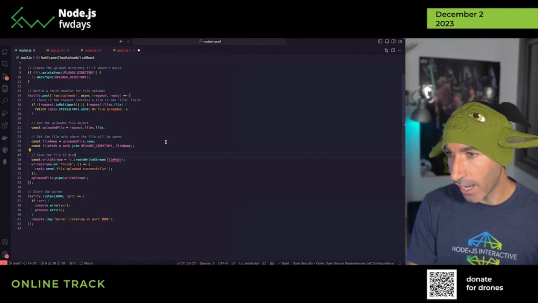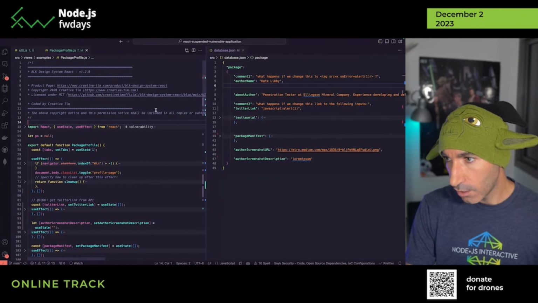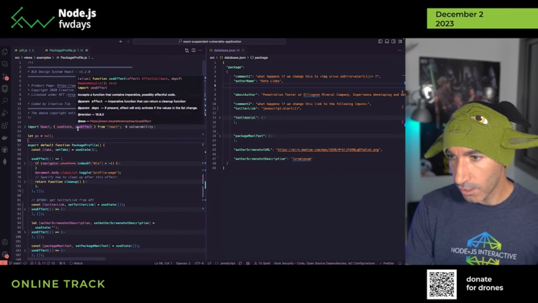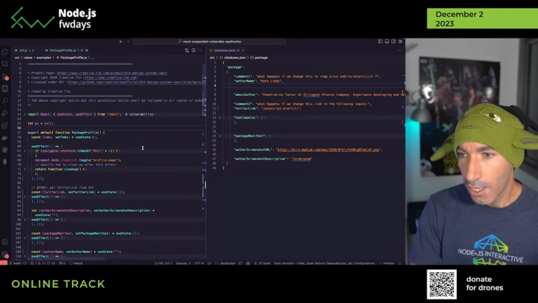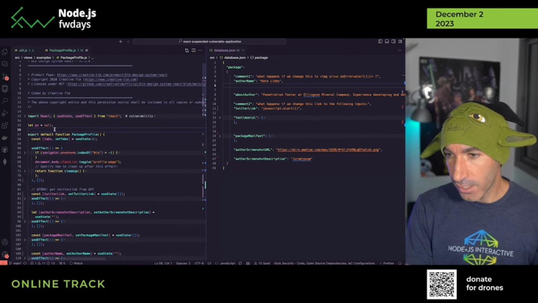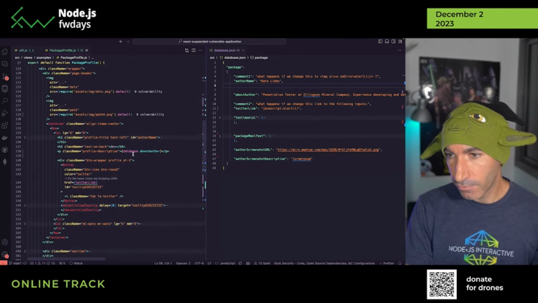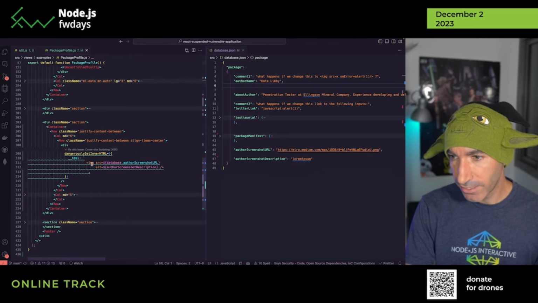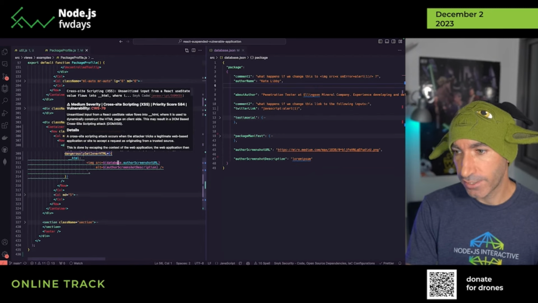I'm gonna go and see if my IDE is able to work here. What we need is this part of the code. So what I'm showing you here is my React code base on the left, and it uses some data from the database. I'll show you this in a second, but essentially this is the part which shows you that you're using dangerouslySetInnerHTML.